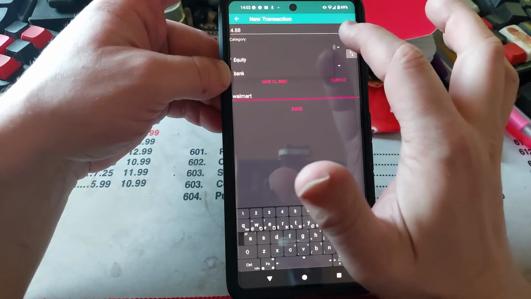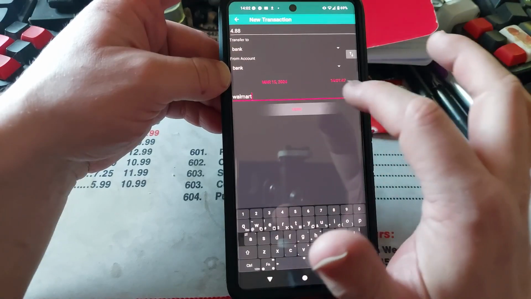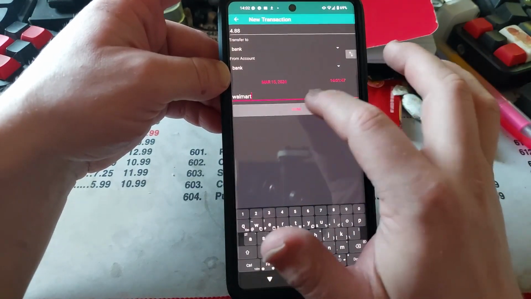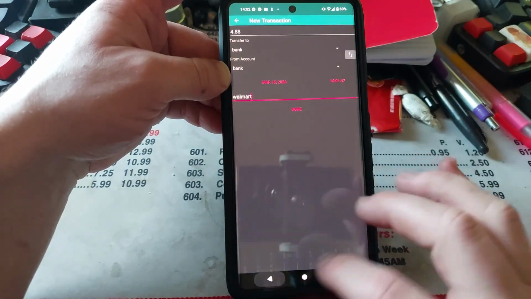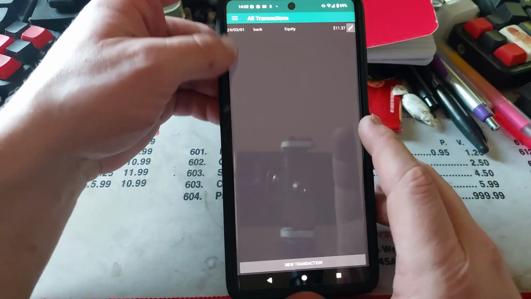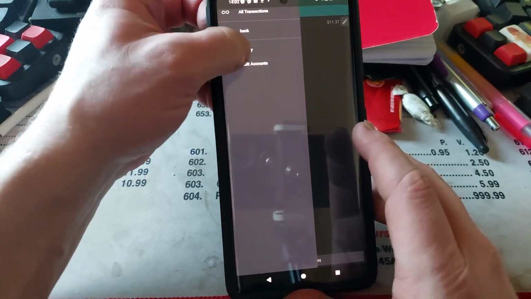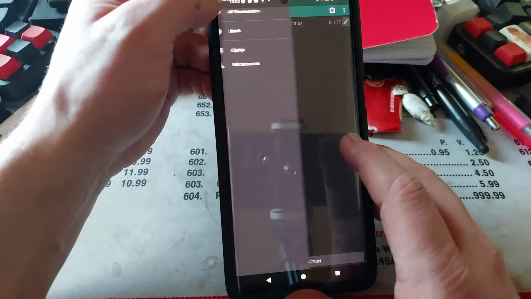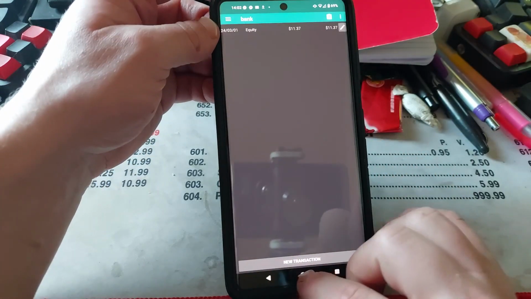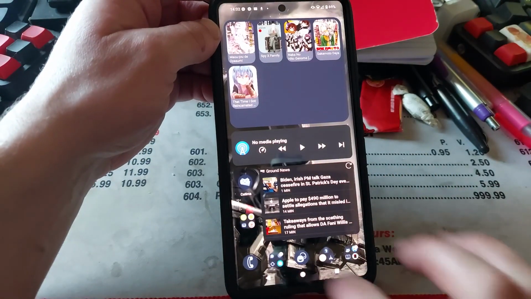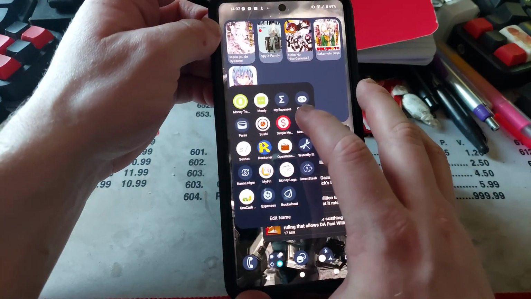And for some reason, it doesn't let me add it. But anyway, that's the weird thing I've run into with this one. So I don't know about that, but you've got all kinds of things to track a lot of things in it.